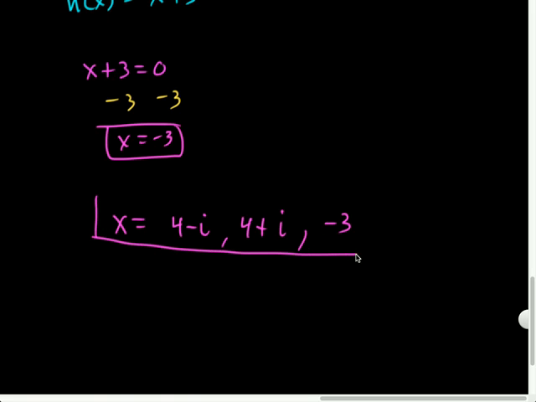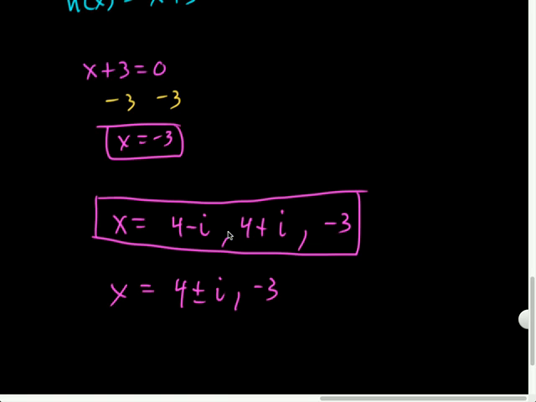It had exactly 3 roots, just like the corollary to the fundamental theorem of algebra said. 2 of them ended up being complex, but that's fine. But there were exactly 3 of them, all right? So we found the depressed polynomial that contained those 2, divided by it, and then found the other depressed polynomial that contained that one. By the way, you also could write this as 4 plus or minus i, comma, negative 3, if you didn't feel like rewriting that multiple times.